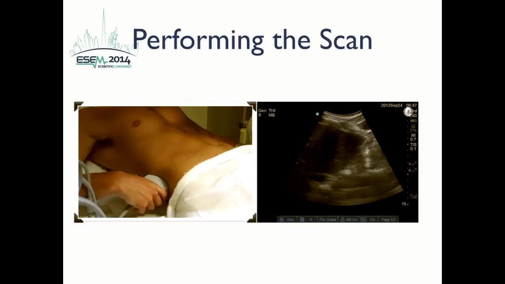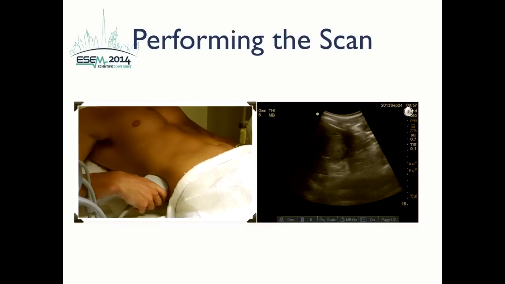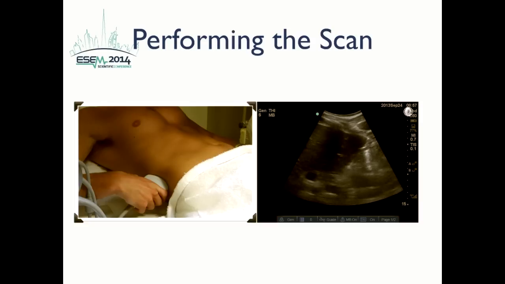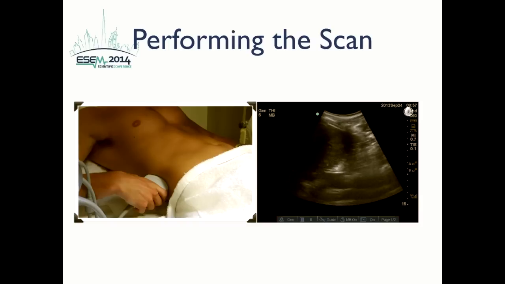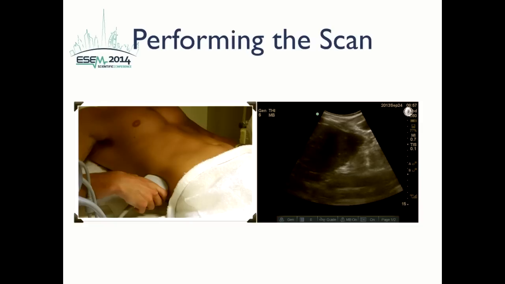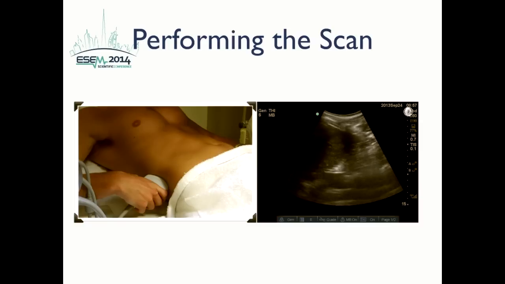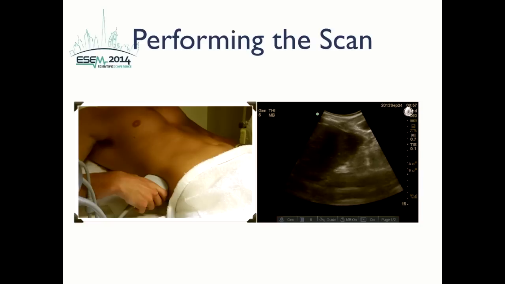A second approach is to scan the liver as an acoustic window by placing the probe in the right anterior mid-axillary line, similar to the placement of Morrison's pouch. With the marker pointing towards the patient's head, by scanning more anteriorly and cephalad than the Morrison's pouch view, the IVC can be visualized running longitudinally adjacent to the liver and crossing the diaphragm. When two vessels run parallel and it may be difficult to distinguish aorta from IVC, following the vessel to the chest is the more useful technique, though placing Doppler can also be helpful. The sub-xiphoid approach is most commonly referenced in the literature.